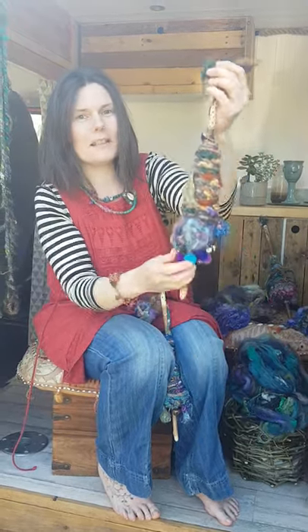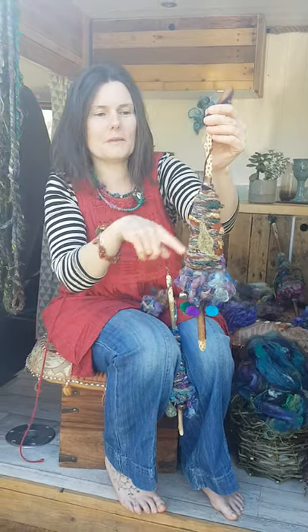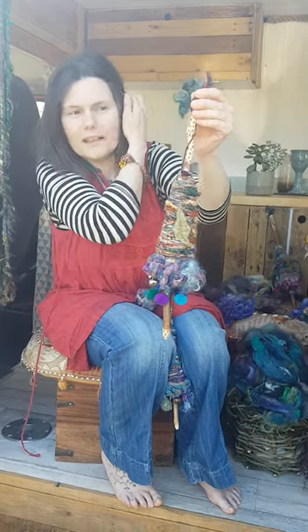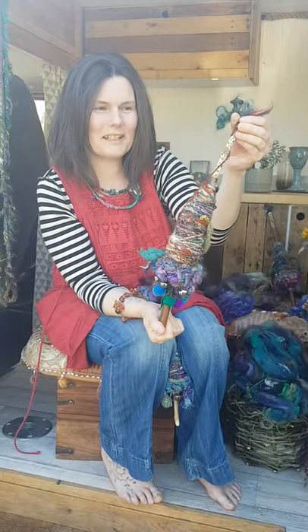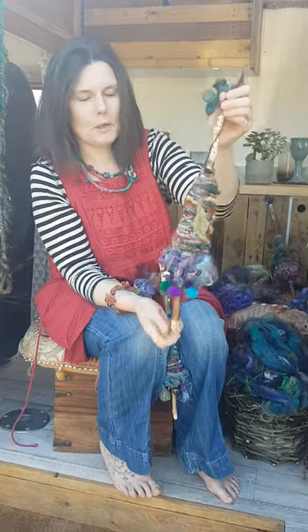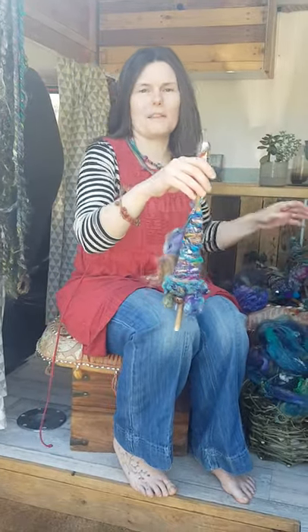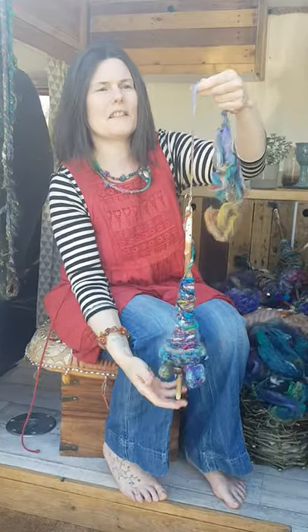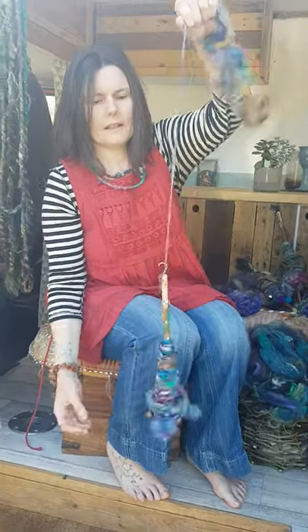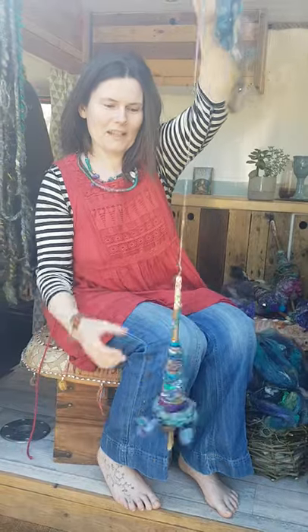So this one is mine, and I made it quite wonky — I really love it because it's rustic and magical and lovely. But the ones I do for the Etsy shop are all as straight as possible because it just makes it easier to spin with; obviously it's not throwing it off-centre when you're spinning. So I'll just spin with one for a little while so you can see them working.